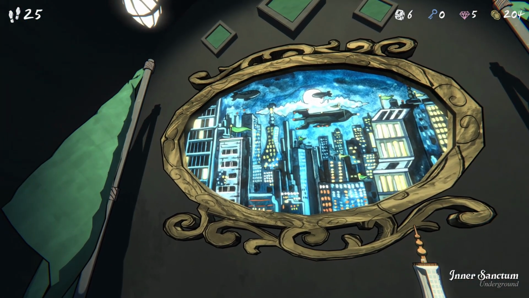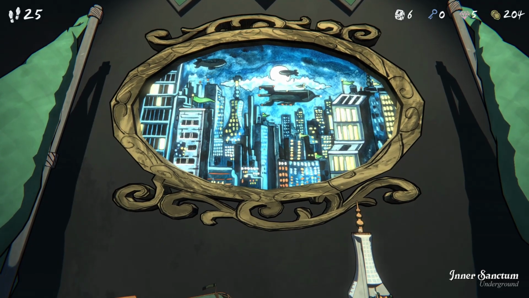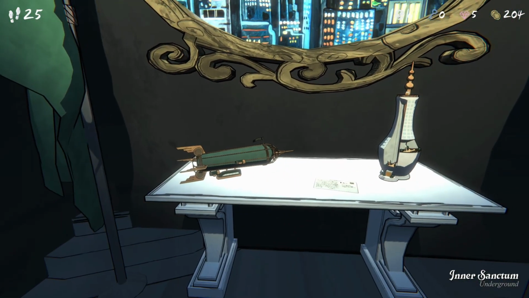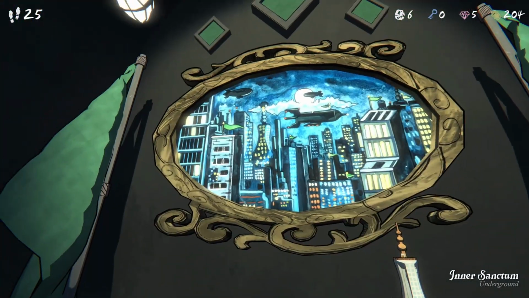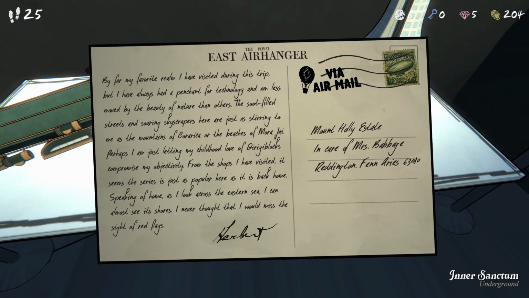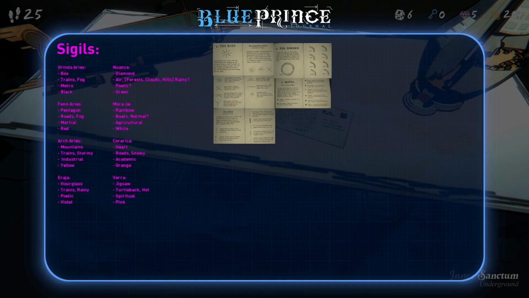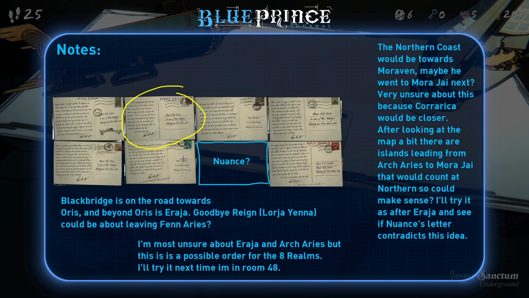Oh my god. Is that what nuance looks like? That is nothing like what I expected. This is that building there, I think. Okay, so this one is after Korika and Mawajai. Interesting. Okay, so based on that information, yeah, this would be correct for nuance.